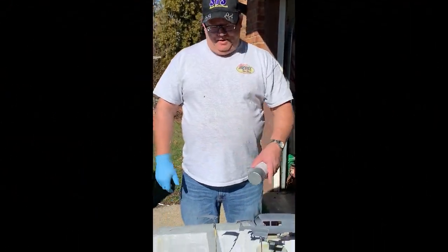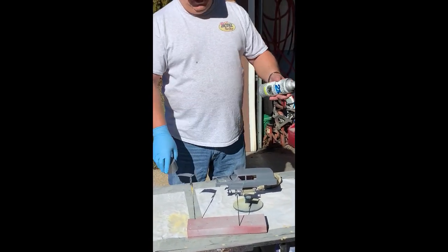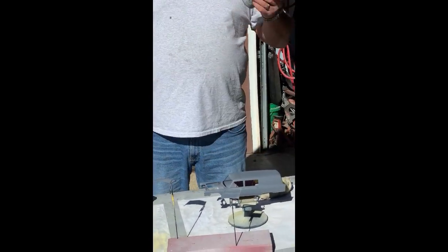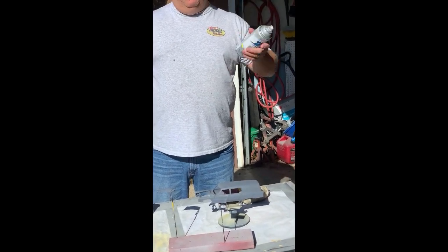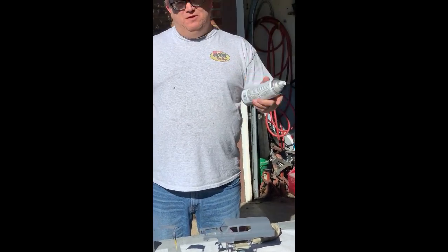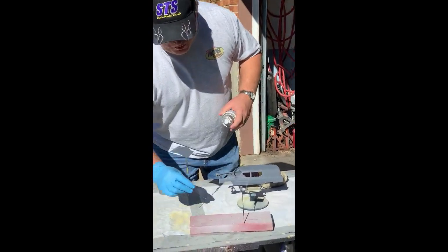Now we're going to go outside and I'm going to lay some paint on this car, which I've already put the primer down. So we're just going to start with the color coat and then we'll finish it here in a little bit. Okay, I've already got my primer down, which I decided to use a dark gray primer for this, the Rust-Oleum 2X, because I'm painting this car silver. My paint has spent an hour in the dehydrator to warm up, which helps thin it down. And it helps it spray better, and it's shook up and ready to go.